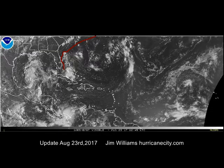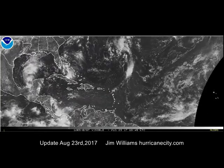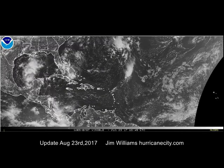While I have the shot up, there's a real interesting little swirl out in here, and here it is right there. There's a little teeny rotation of swirling clouds, and this is kind of like what Invest 92 looked like when it was north of Puerto Rico, just a little naked swirl of clouds, and we'll keep an eye on this, but right now there's a lot of dry Saharan air wrapped out in here, and it's really difficult for anything to develop under these circumstances.